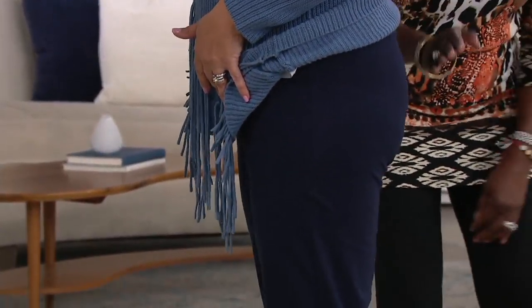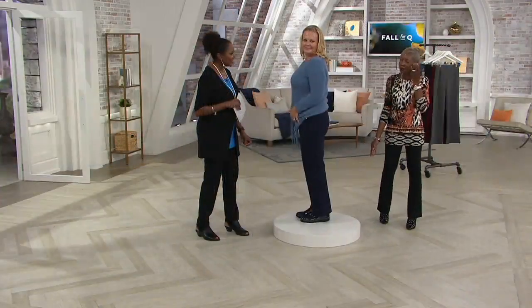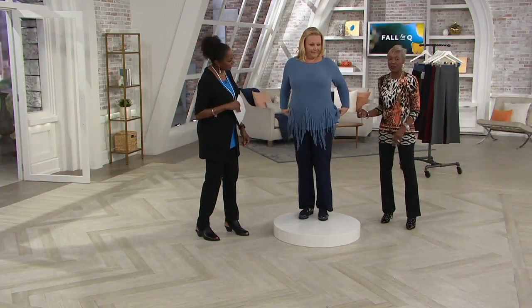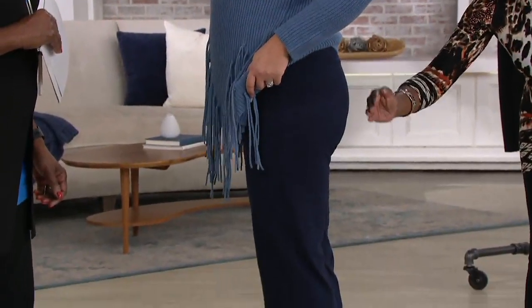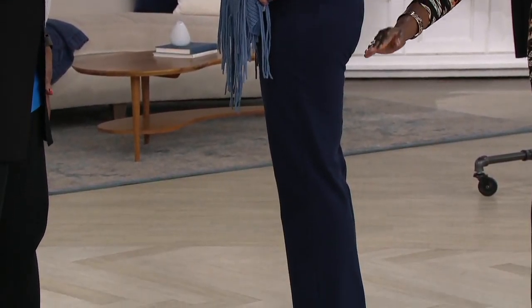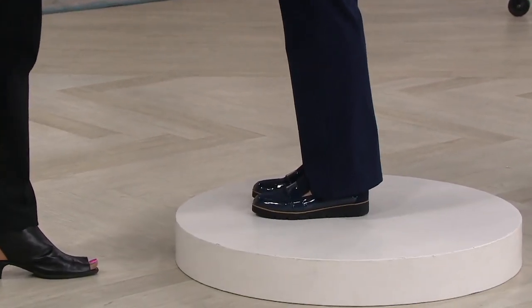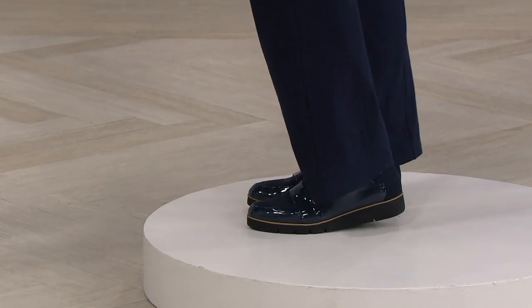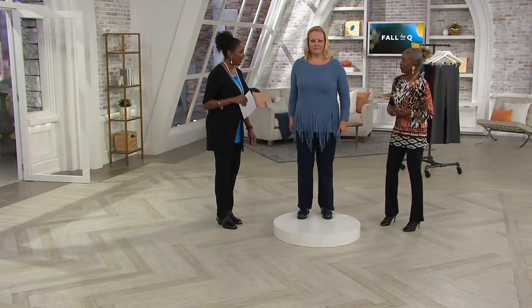Look at the curvation. So this is the thing. Jackie said to me, 2009, first time I went on air, and she said, I have no butt. I said, girl, you didn't meet me. And I said, I'm going to show you some curves. And can you turn around? And ladies, look, curvation. Very flattering, which is great. This is what it's all about. That 14% spandex, that tushy lifter, can give anyone a little lift. And thanks, it did me.